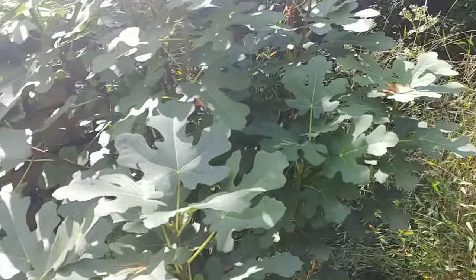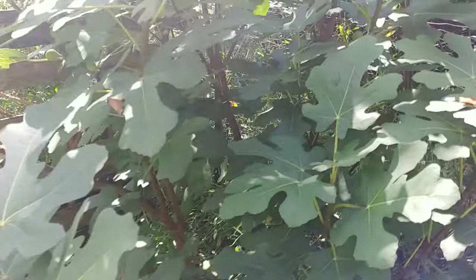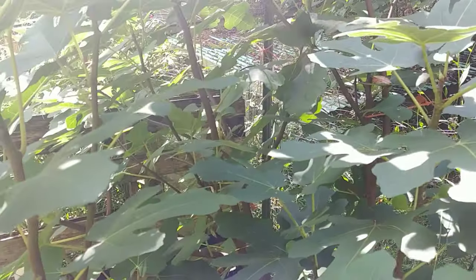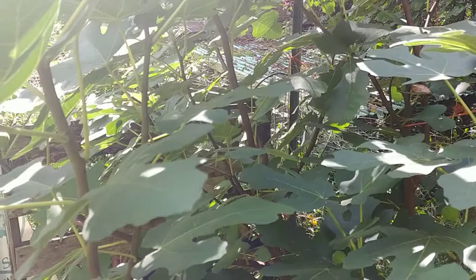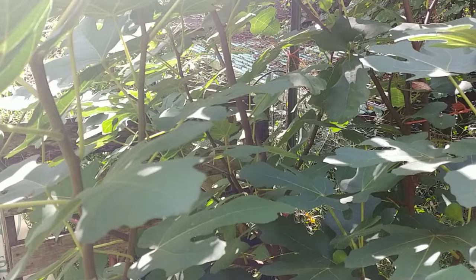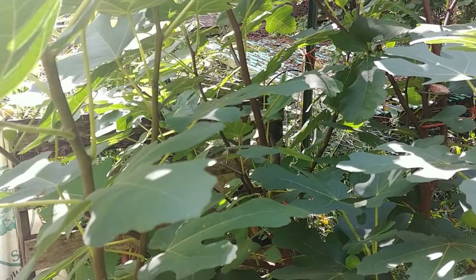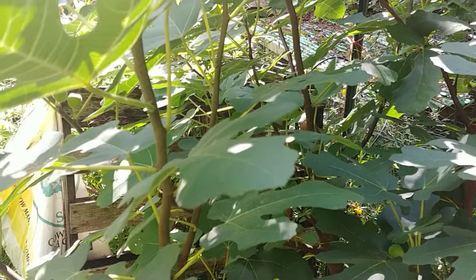Now it's one of my top three favorite fruits, and I'm just mad that I spent most of my life thinking I never liked figs. And I'm going to tell you why — because of Fig Newtons. Don't think a fig tastes anything like a Fig Newton, because it does not.